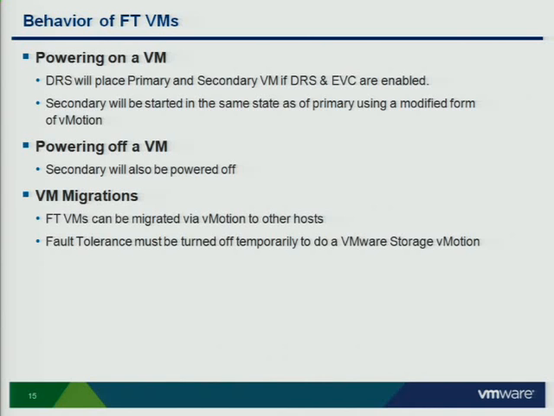That's more important. Another important caveat here is we do not support storage vMotion on online FT VMs. But of course, you can disable fault tolerance, which is just one click, and do the storage vMotion operation. Note that your application is running when the storage vMotion is in progress. And when the storage vMotion is over, you can re-enable FT with just one click. It's pretty easy to use. And we go the extra mile to make sure the user doesn't move primary and secondary onto the same physical host.